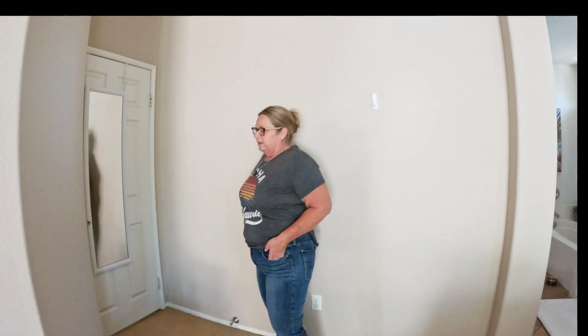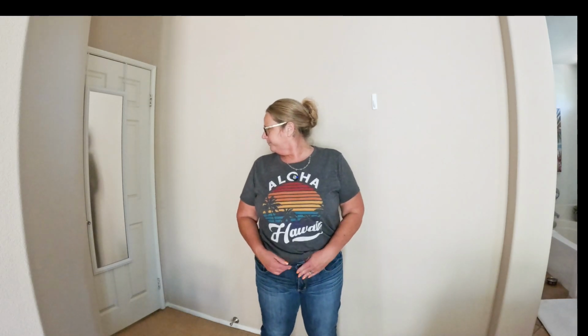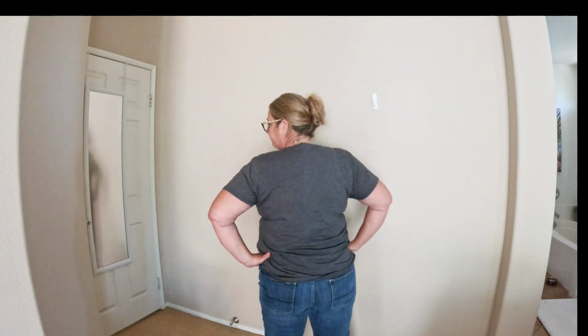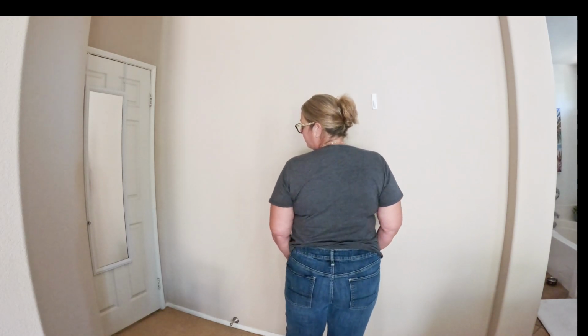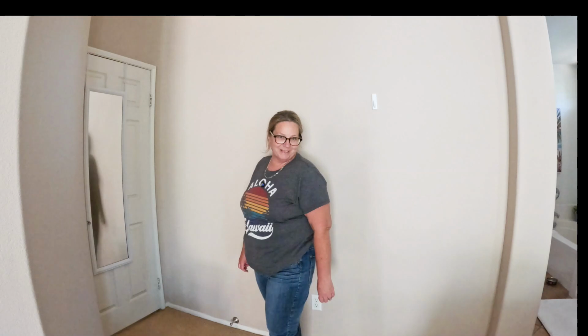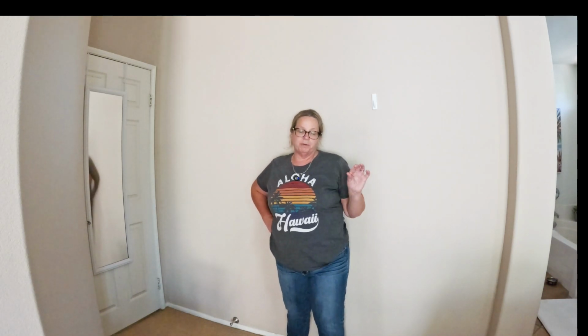These are the old original American Eagles, no stretch really, minimal stretch. They're thin material. There's room in them. I think they look okay. They fit. It'd be cute with a hoodie in the winter time. So maybe we'll keep these. We'll see. You know what? I think that pink label pair, I'm going to get rid of actually because they're really thick. And I don't think I'm going to wear them.